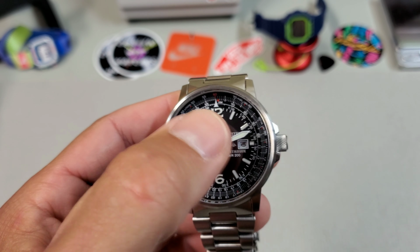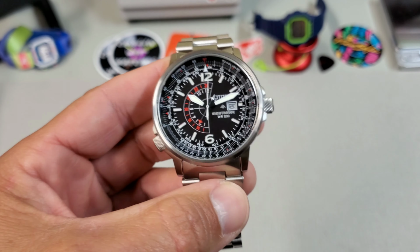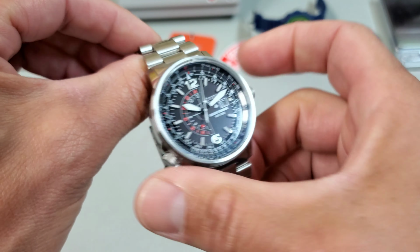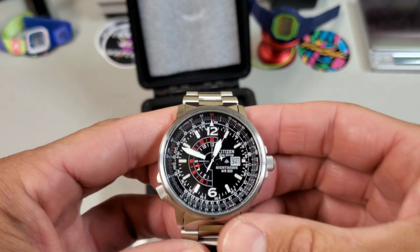But I'm not sure that this is the one for me. I think it might be this, but we'll talk about that later. So yeah, all around, a really cool watch, but I'm just not sure it's for me. You know what's really nice on this?